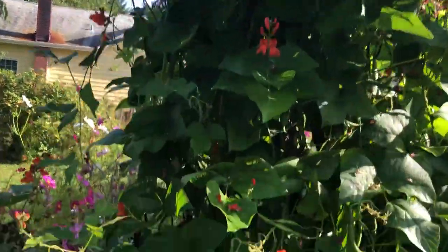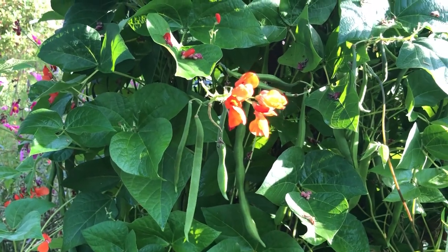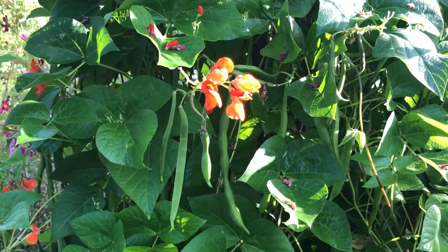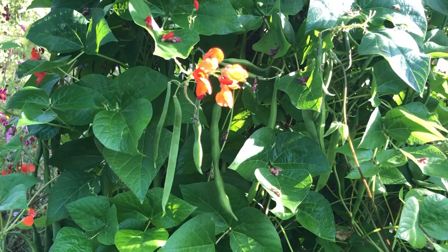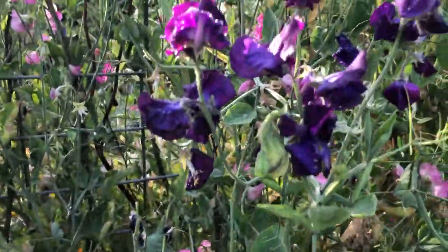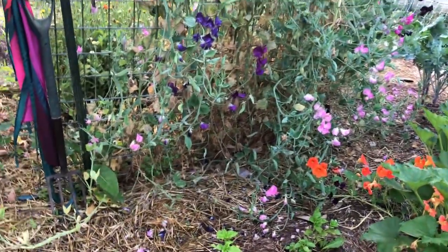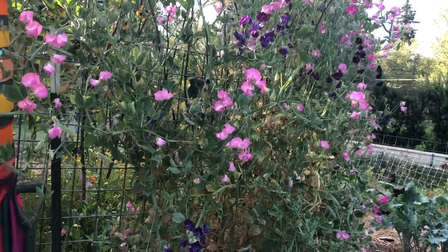Runner beans. Now this is a bean that really exemplifies our desire to bring food to the table through as many growing cycles as a plant can offer. So we eat the flowers, we eat the green beans, we eat shelling beans as they mature in the pod, and then those that are left beyond that we use as dry beans in the winter. Sweet peas — wish you could smell them. They're really a nice addition to the garden and they bring a lot of joy into the house with what I would call therapeutic scent therapy that we enjoy a lot.